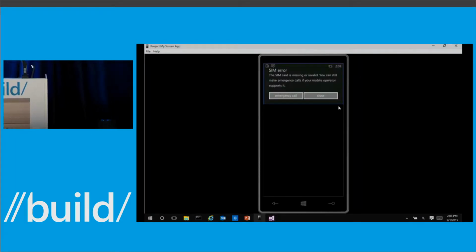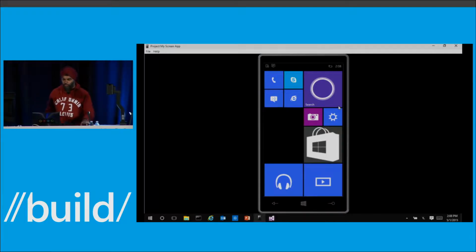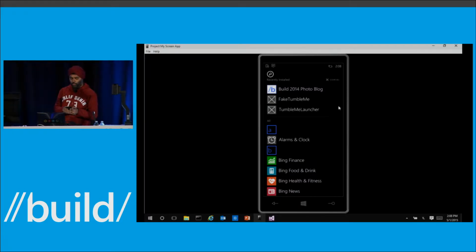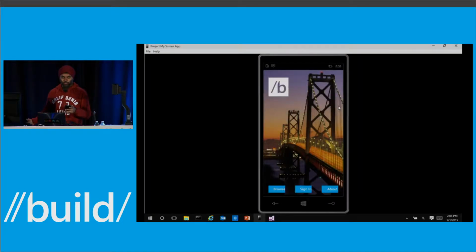Okay, switching over to my laptop. And I've got a test phone up here. Can you see it? OK, it's up there. And I'm just using a Windows Phone device. And for the next demo, I'll be using a desktop device, just because we can get some variety in here. And what I've got is an app called Build 2014 Photoblog. That's this app here. And we brought this app for a demo last year. And all it does is it lets you post pictures from, well, I guess Build 2015. Forgot to update the title. But it lets you post pictures from Build 2015 to a Tumblr blog that we set up last year.